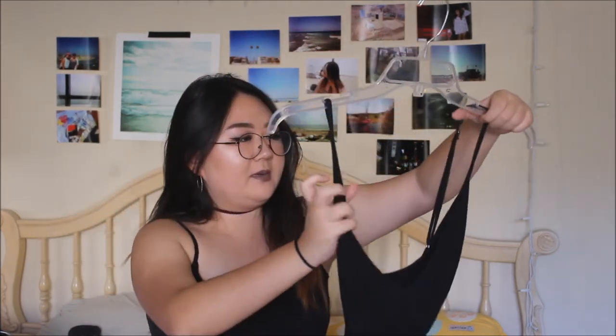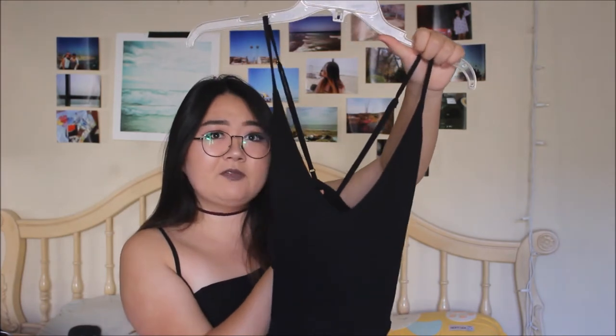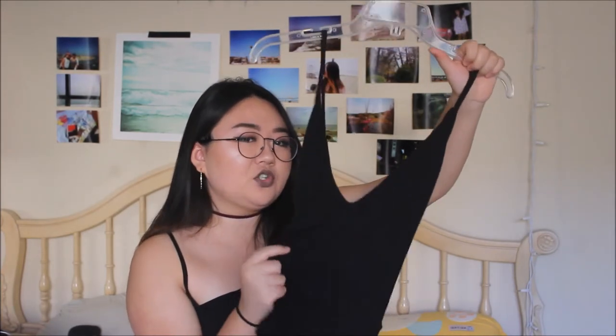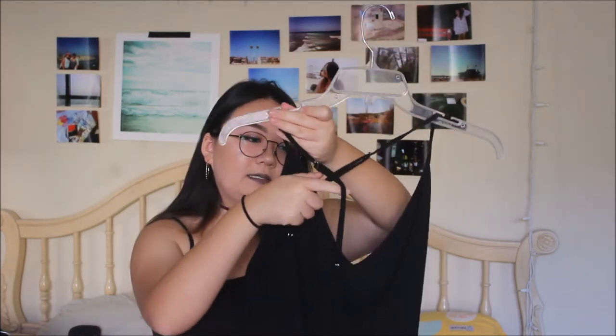I also got something to wear to the Mac Miller concert I went to. I got this in the mail right before I had to leave. It's a plunging neckline, ribbed, really stretchy, really comfortable bodysuit. I never thought I'd buy a bodysuit because I thought they were super annoying to wear, but this is really soft and stretchy and comfortable. It has a very low plunging neck so I have to wear it with a bra underneath, and on the back it crisscrosses, which is super cute. It's great to wear with boyfriend jeans — I wanted something tight on top with my really baggy boyfriend jeans.